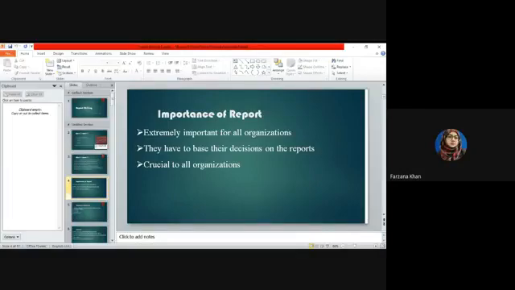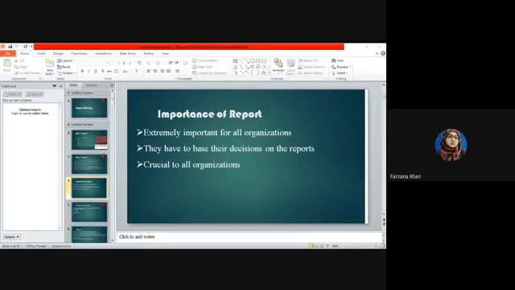Why do we need to write a report, and what is basically the importance of writing a report? A report is a basic management tool which is used in decision making. Hence, it is extremely important for all organizations, especially large scale organizations that are engaged in different activities handled by different departments, because their top executives cannot keep a personal watch over all these activities and departments. That's why they have to base their decisions on the reports from the heads of various departments, who provide them details on a daily, weekly and monthly basis, and they take decisions on the basis of those reports.